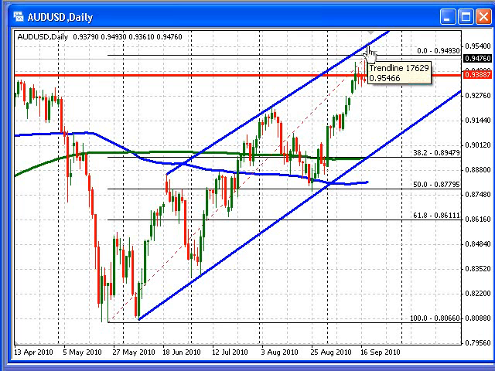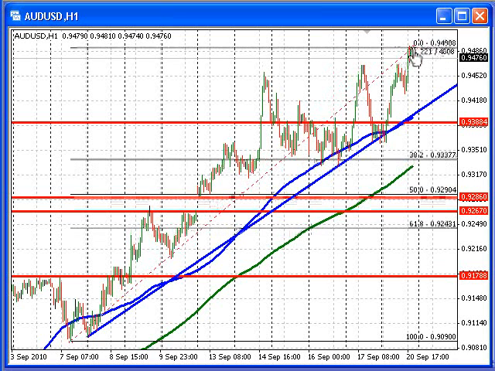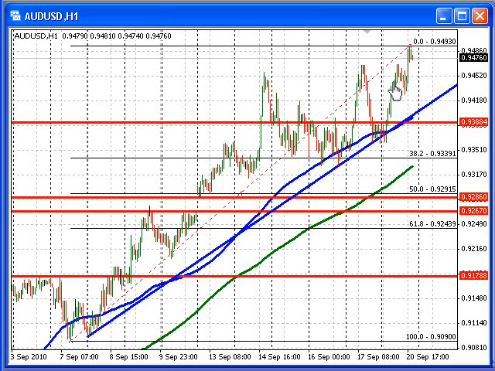So once again, that level comes in at around the 195.50, 195.51 level on the daily chart. Now let's take a look at the hourly chart and see if we get any clues from a technical perspective, whether it's showing any bearish tendencies. And you can see, no, not any at all.